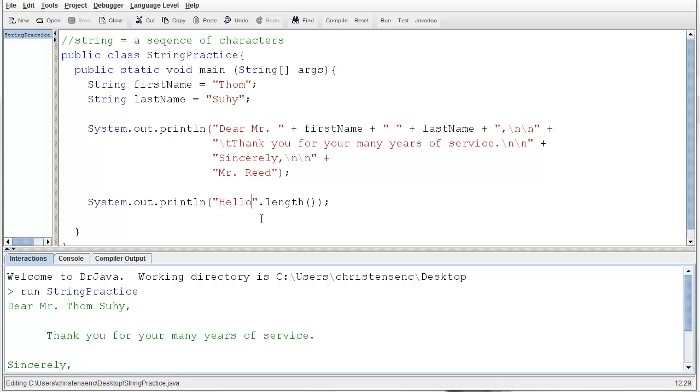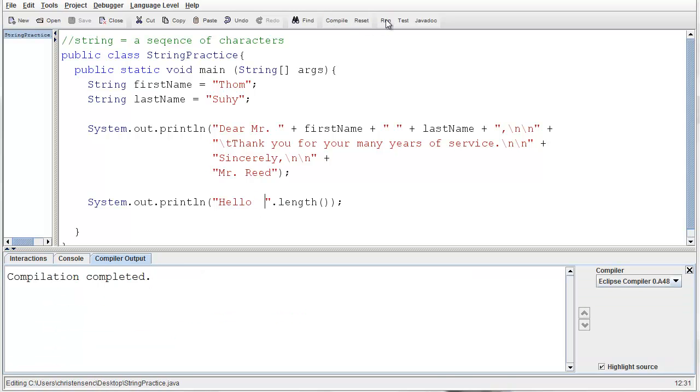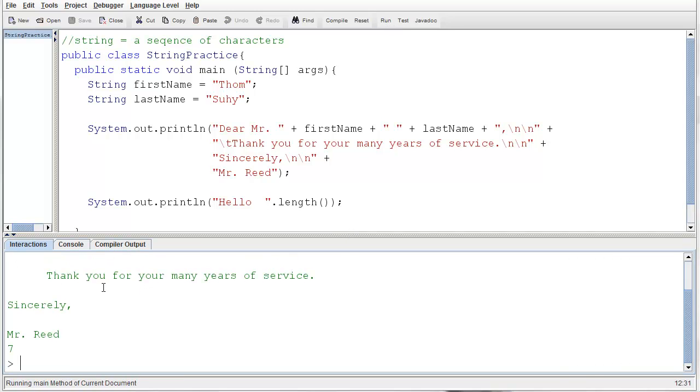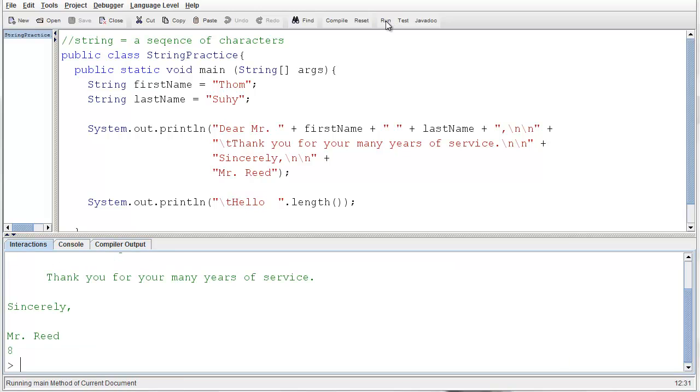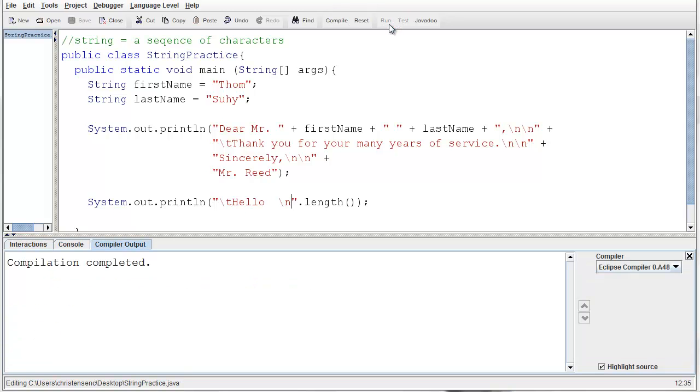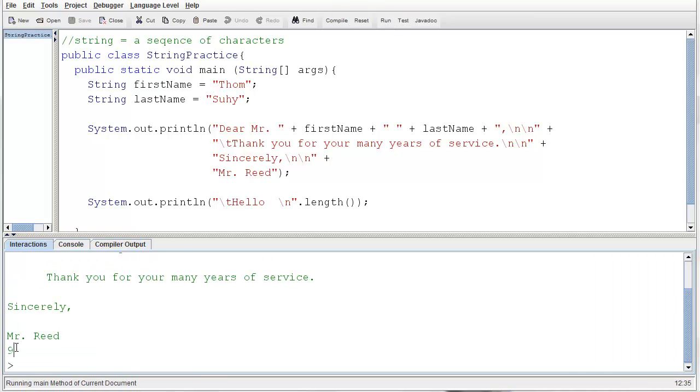But what if I do something like this? I add in 2 spaces at the end. I told you that space is a character, but that seems maybe a little strange, so let's check. Yes, in fact, it printed out 7, because it counted both spaces as characters. Now, I'd also told you that tab was a character, but that's kind of odd because I actually typed in 2 symbols there. If I'm telling the truth, there should be 8, 1, and then 5 for hello, and 2 more for spaces. And in fact, it is 8. And just as one last piece of proof, I'm going to do a new line character as well. Compile, run, and it's at 9, as expected.